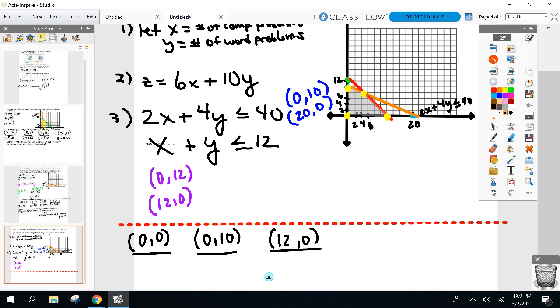All right, what about the one where they intersect? Remember, it's on both lines. The numbers you give me have to add up to 12, or 2 times the x plus 4 times the y have to add up to 40. Whatever numbers you give me here have to add up to 12, because it's on the x plus y equals 12 line. 4, 10 would add to 14, it's got to be 12. This looks like 4, 8. Yeah, this is definitely 4, 8. So those are my 4 corners here.